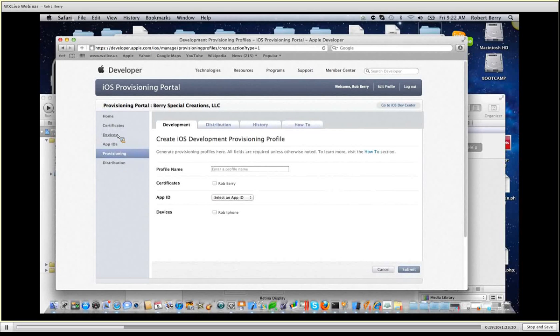Also, you're limited to 99. I'm sure there's a way around it. I know there's supposedly some business-to-business setup I haven't looked into, but right now, the way I know ad hoc to do is this is how you do it. So you would select all the devices you want to create the provisioning certificate for that.